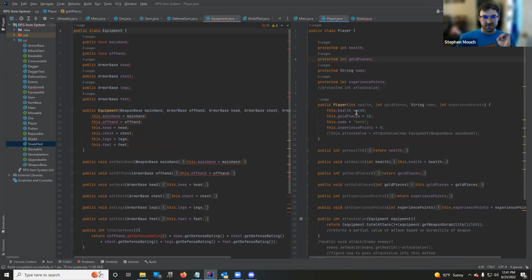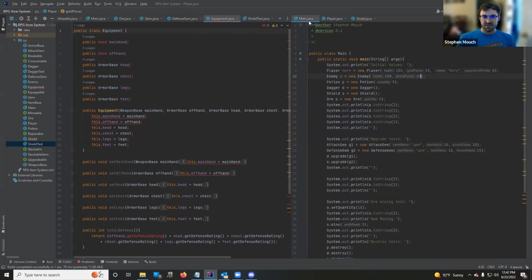So I guess then my final question is, as far as completeness and being ready to turn in, the one thing that I was going to implement that I hadn't yet is, like I was saying, that attack. I wanted to have it so that the enemy and the player could attack each other, and it would show the difference in health points or something like that. Or is that too much? Am I doing too much? That is not necessary for this.